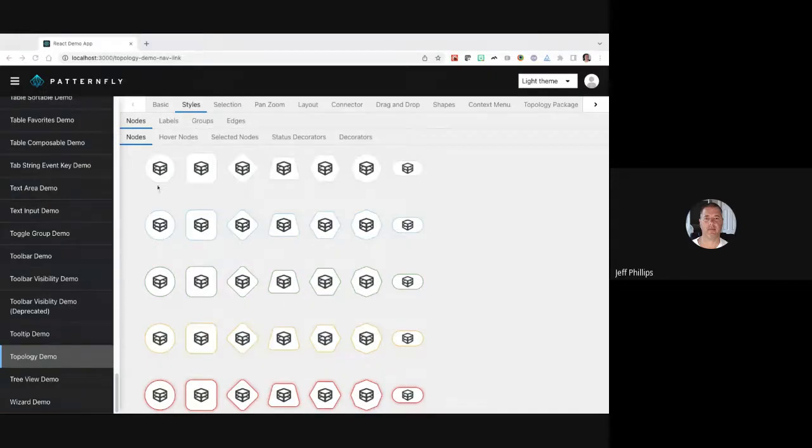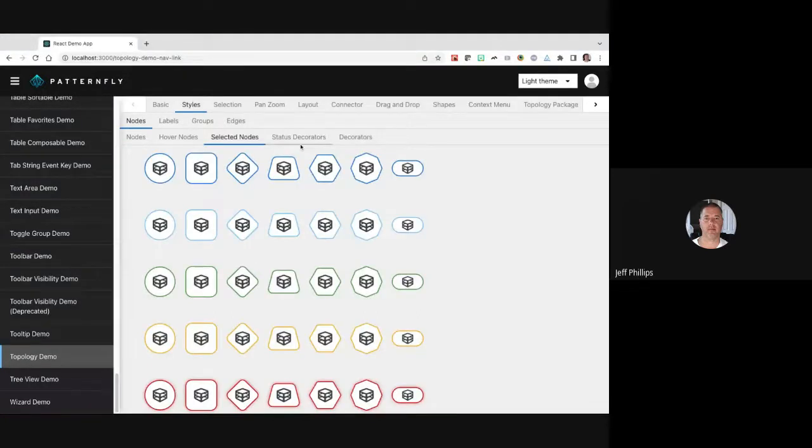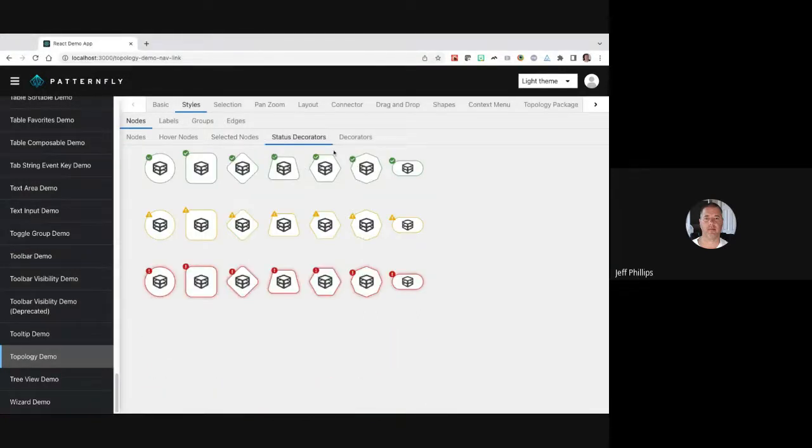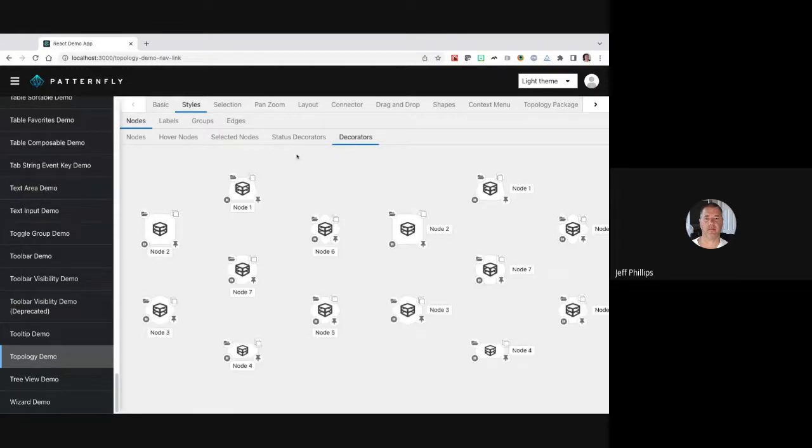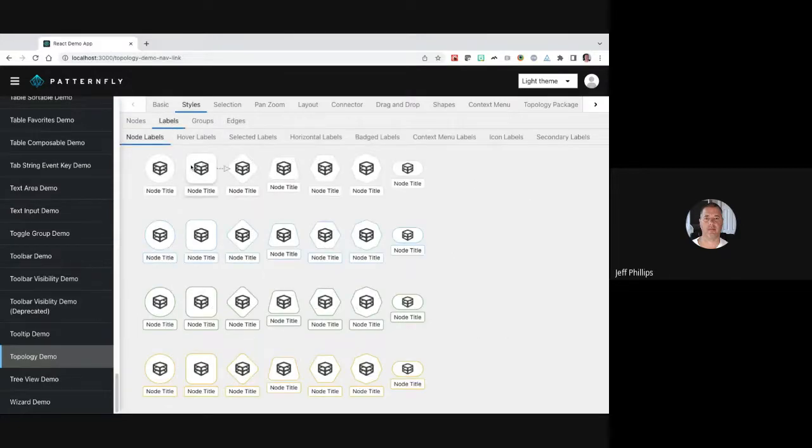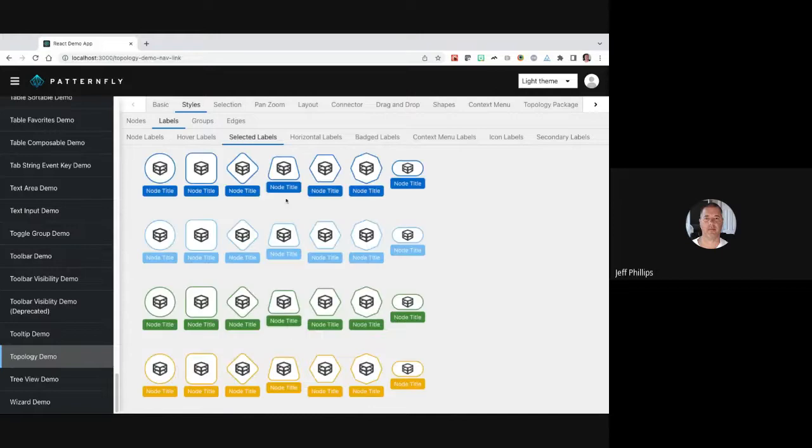So we've created this little app which shows off all the different styles. So here's a bunch of nodes with different status styles and different shapes. These are the shapes that we support, a bunch of statuses that we support. But you can go through this, you can see what they look like when they're selected. Status decorators, regular decorators. So we added all the styling and all these shapes so that things show up where they're supposed to. There's hover treatments. Let's see. So different kinds of labels, what they look like when you select them.